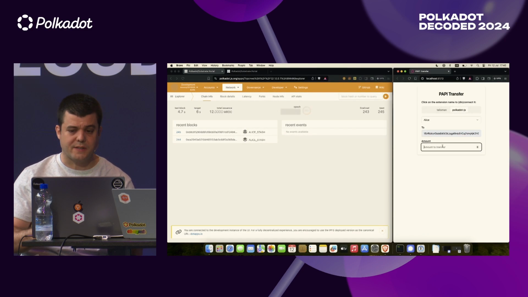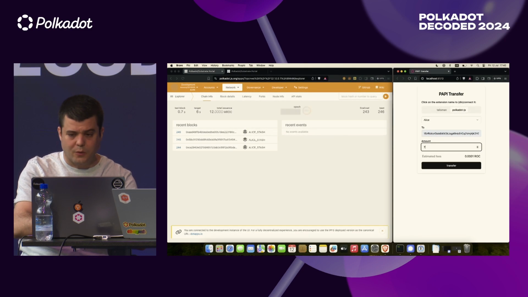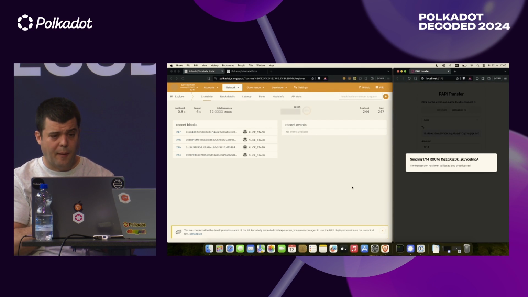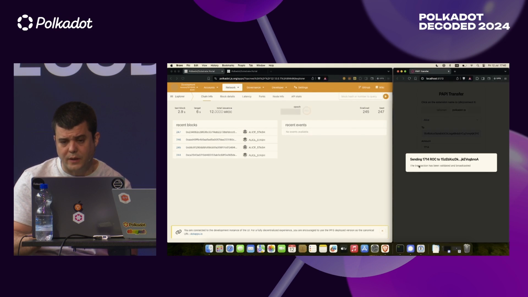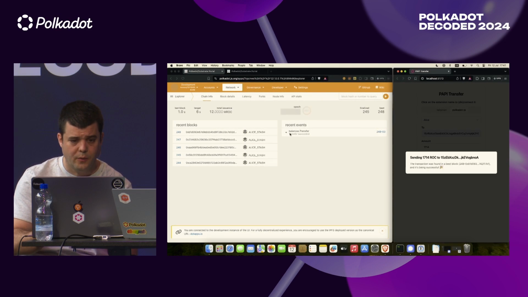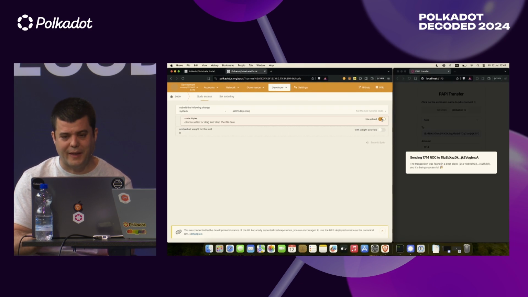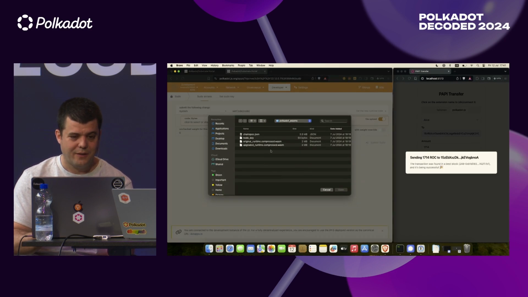So here we can see the runtime upgrade hasn't happened yet. So let's create this transaction. Whenever it gets into a block, it should appear here. Come on, there we go. So we can see that this is still the old transaction. We're in the old runtime. It's still working. Everything is working like it was working before. Now let's trigger a runtime upgrade and let's see what happens. Will this work or what?